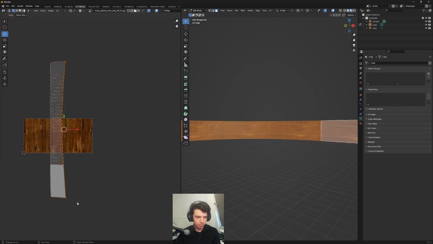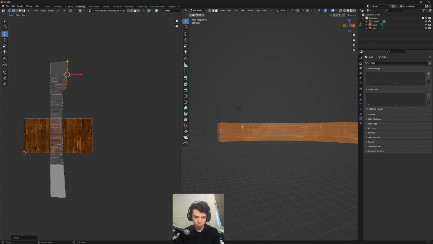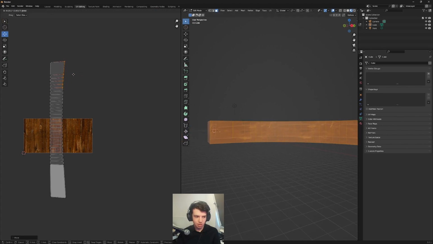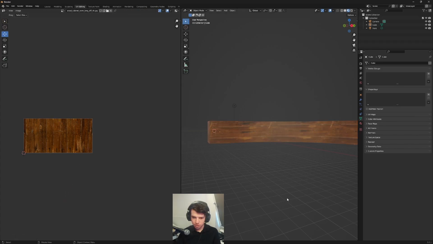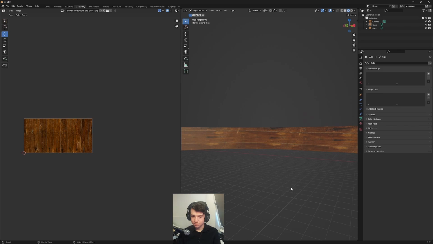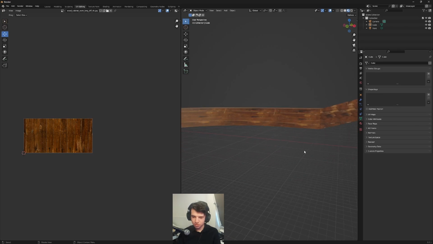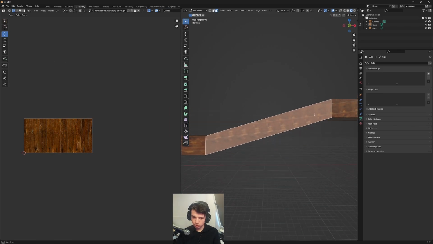You can try and change where the vertices look like. You can see it fixes it on the left there. Well, it doesn't fix it, it just changes it. You can try and get all the vertices to line up so it's a little bit straighter. There we go. It's not going to be perfect, but it's a lot better than how it was. And you would pretty much apply the same process to this face.